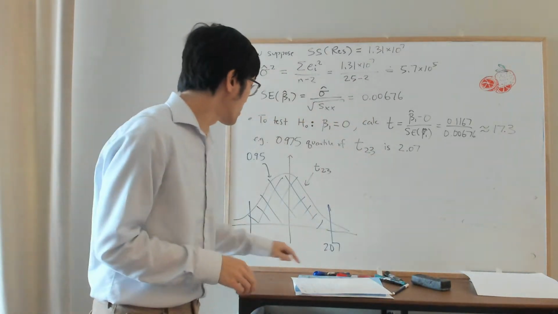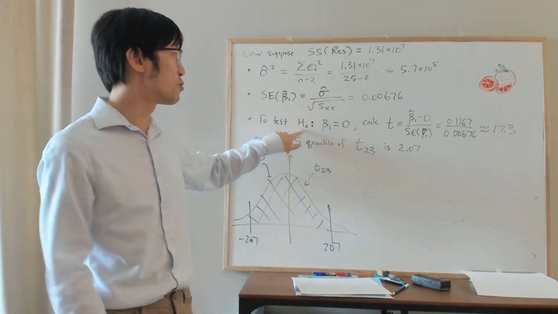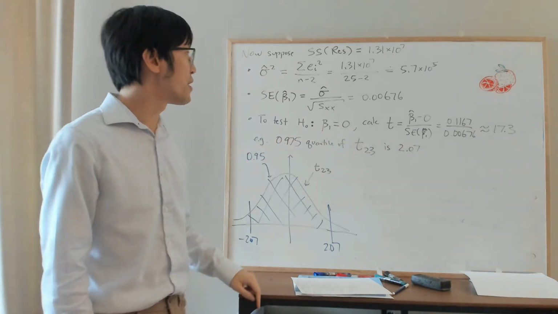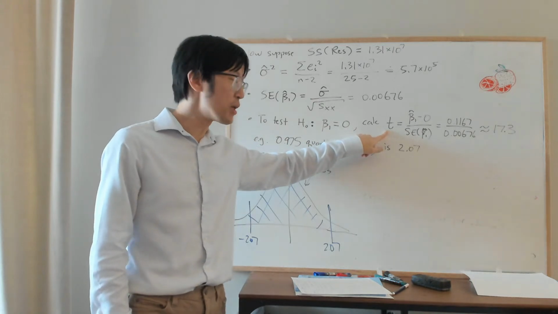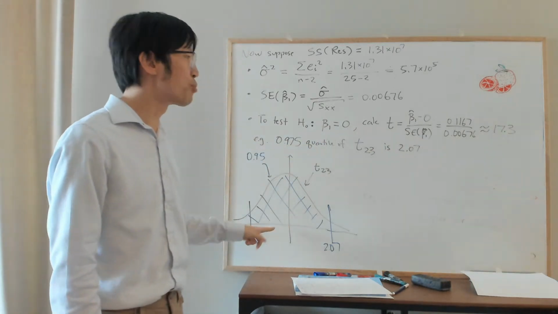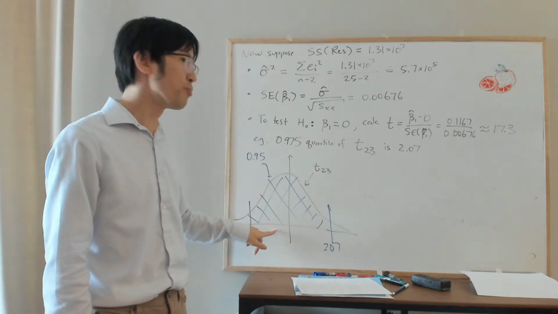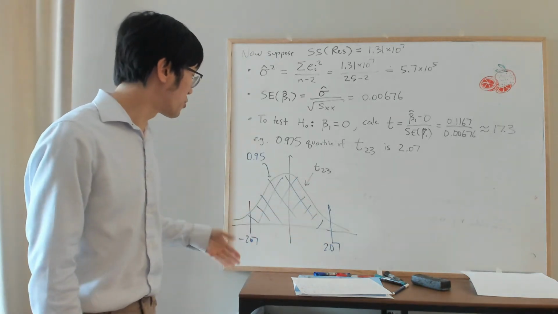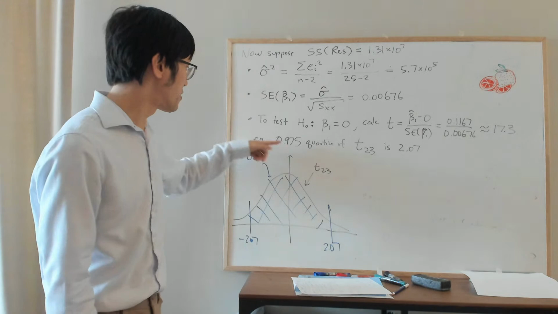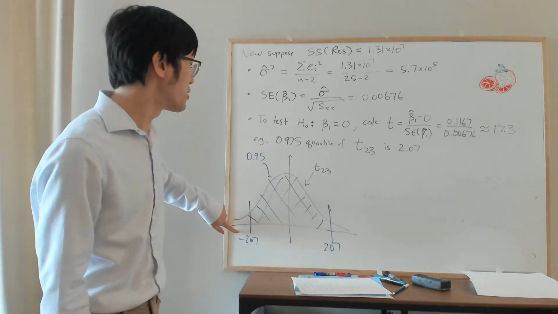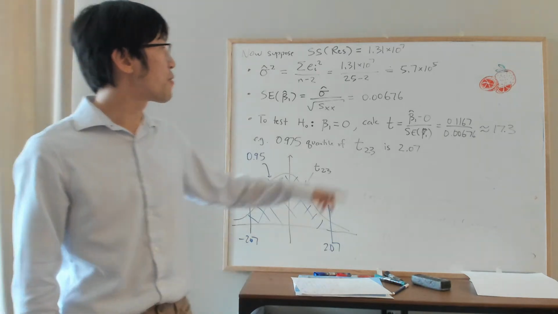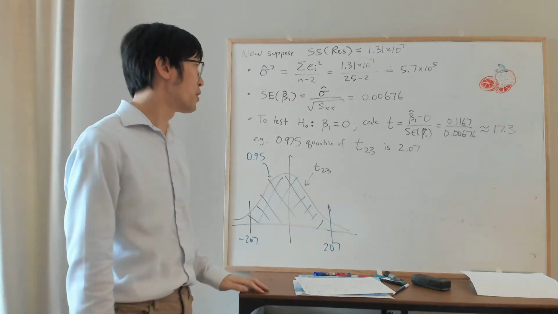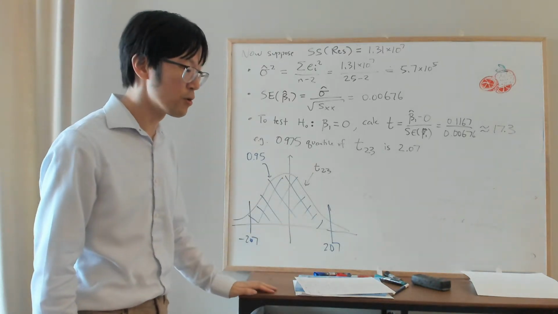Okay, so what we're saying then is that when the null hypothesis is true, so if it's plausible that the slope is actually 0, then the value of the t statistic can be imagined to be a random number drawn from this t distribution. So you randomly draw a number from this t distribution where most of the probability falls between about -2 and 2. So it is very, very unlikely that you would see a value of 17.3 if you were to randomly draw a random number from this probability distribution.